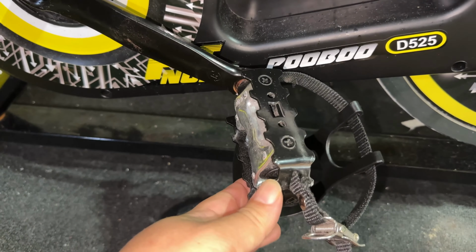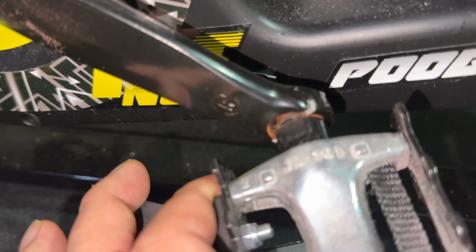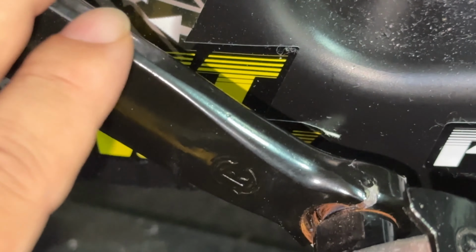But one of the things that's happened here is this little crank arm with the pedal has broken. Let me show you. All right, so you can see this pedal is angled here, and I actually thought the pedal became unscrewed. And so I was like, oh, I'll just thread lock that sucker in there. But what you might be able to see here is that this is actually split. It's broken that open.